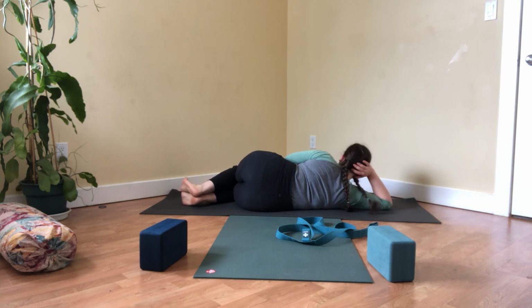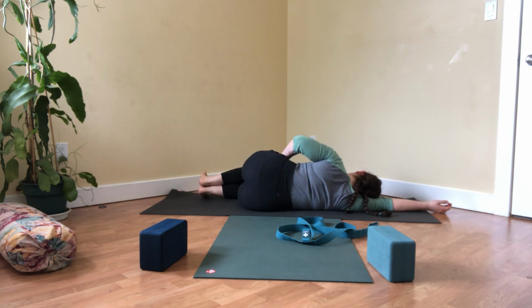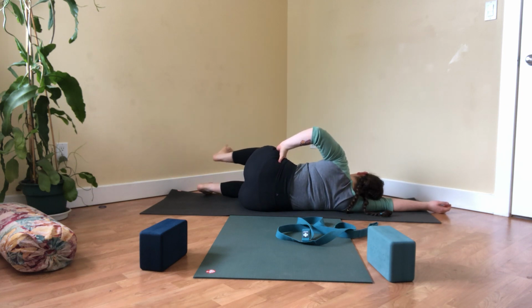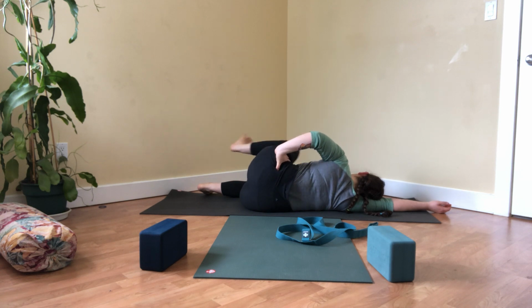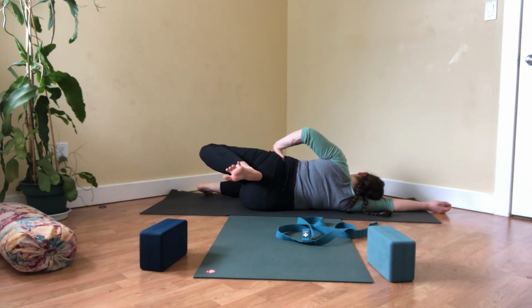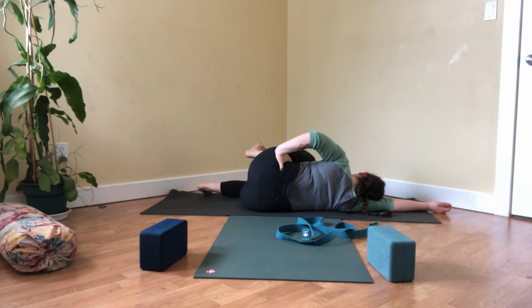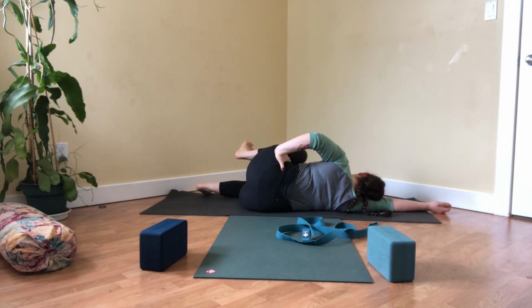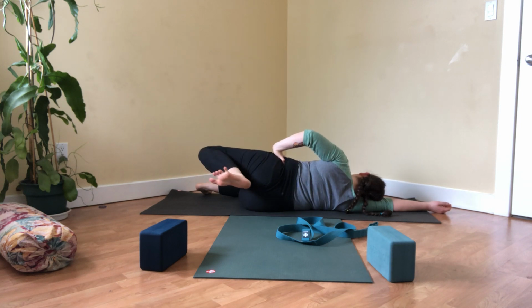Arm can be straight, elbow can be bent, both are nice. Thighs perpendicular to abdomen, feet right underneath the knees, hand can be on hip or in front of you. Lifting your leg, taking your thigh towards your abdomen, taking your heel towards your buttocks. Thigh towards abdomen, heel towards buttocks.